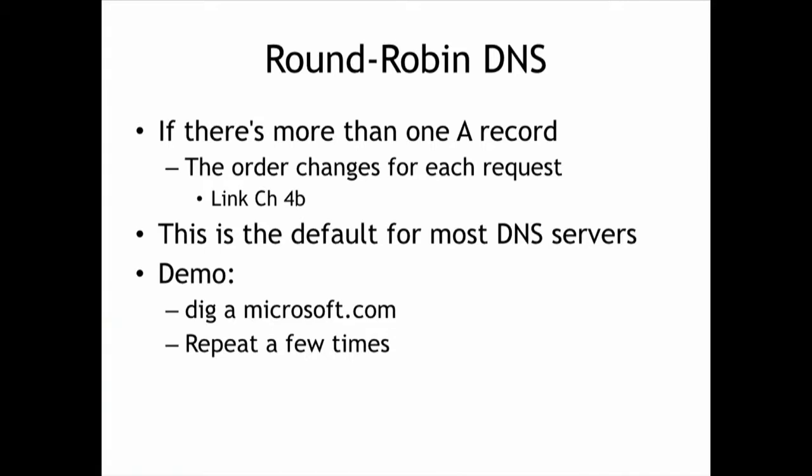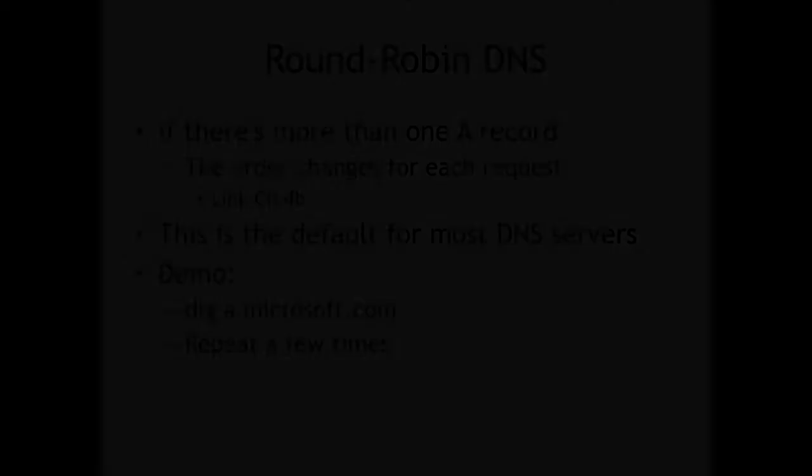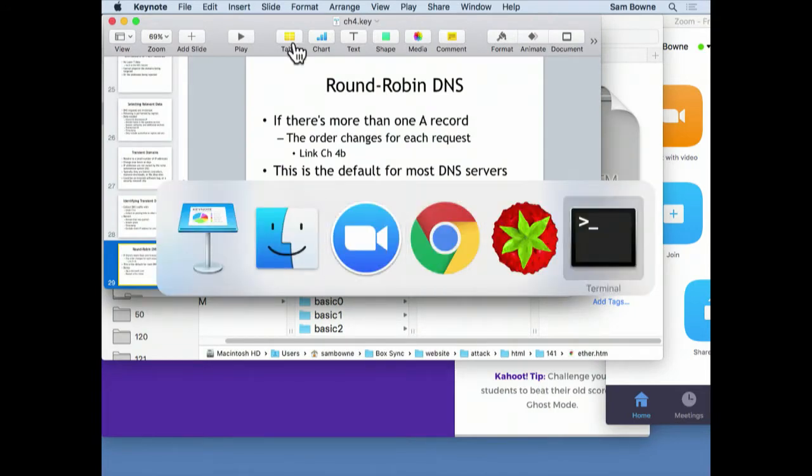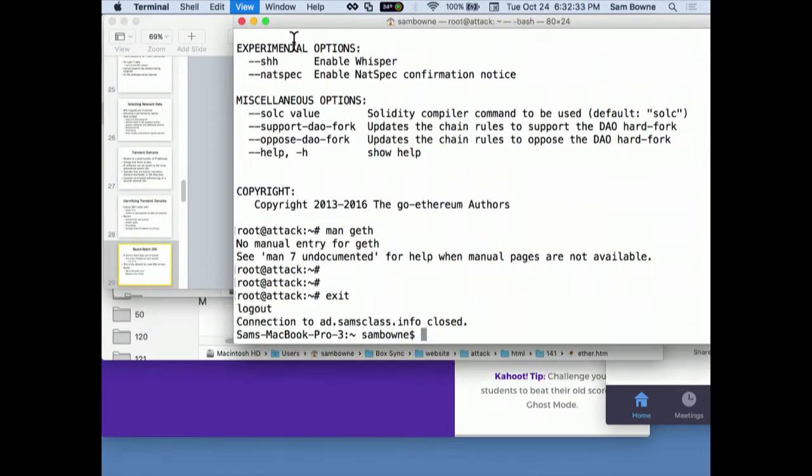All right, there's another one called round robin DNS, and we saw this before, we were doing it live. When you do a query to something like OpenDNS or Google's 8.8.8.8, it's actually a cluster of servers. So as you query it, you'll see different answers, 4 servers are up there. So let's see if it still works to do it to Microsoft.com, because Microsoft.com was a cluster when I tried it a couple years ago. Let's see if it still is.